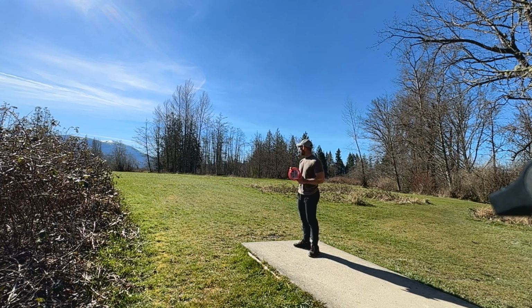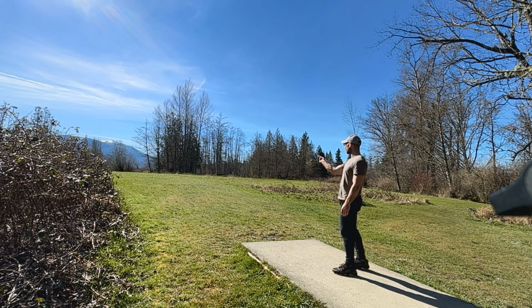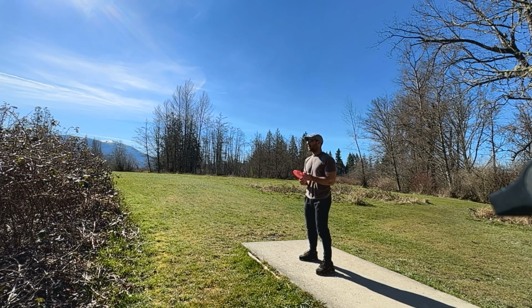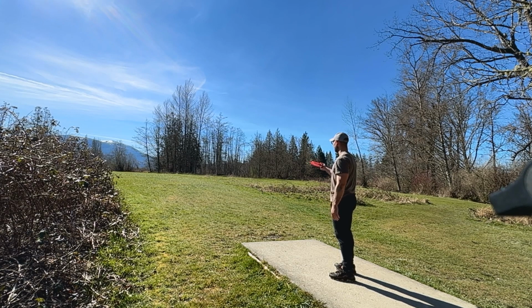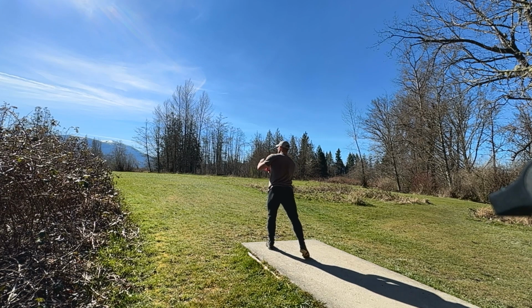I'm going to throw a slab here on forehand and just try to get it as far forward as I can before the stability takes over and kind of skips right. I'm hoping we get up there 300 feet and then it skips 20, 30 feet and leaves us like a 13-foot putt or something. That would be perfect, but just a nice chill forehand skipper.